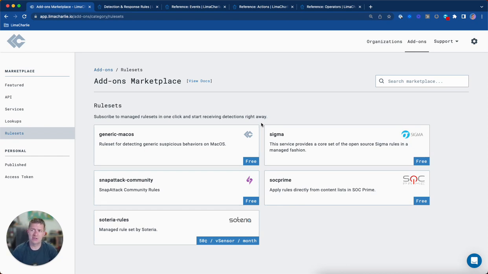In summary, you do not have to go into this journey of detecting suspicious activity alone. Create an organization, install a sensor, turn on Sigma rules, and in a matter of literally about 30 seconds to a minute, you've gone from a blank organization to an organization with hundreds of rules available, ready to detect any malicious activity that it may find. And that, folks, is Detection and Response Rules 101.